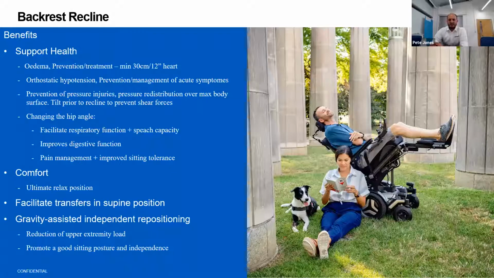It can also provide the user with a relaxing position, which is important for the user's comfort. This combination has also shown to be beneficial at the level of independent repositioning. The gravity force can help users to reposition back to the rear part of the seat independently. And a 180-degree recline function can support the need for horizontal transfer or transfer in the supine position.